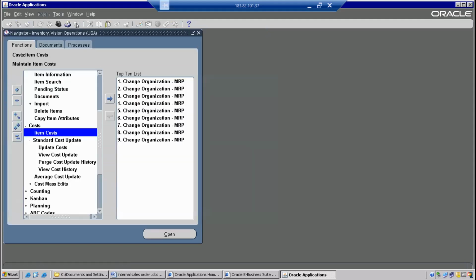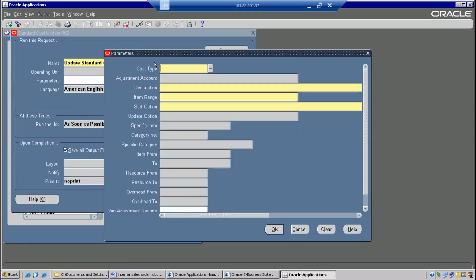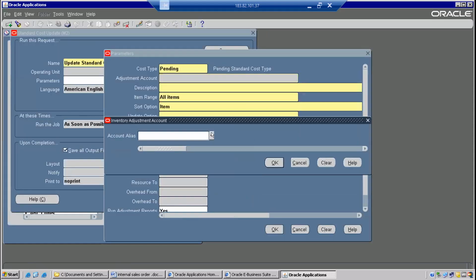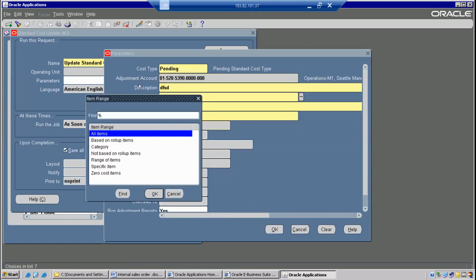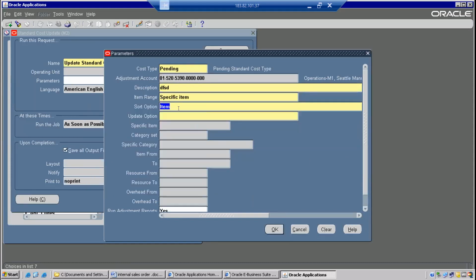Once you define a cost, we have to update the pending cost, which we have taken already, using Standard Cost Variance update. It's just an update for a specific item. We are updating a cost for a specific item.